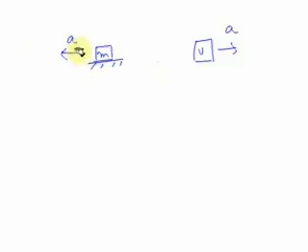Now to justify this acceleration, there must be some force which is acting on the block of mass small m. So this force is called pseudo force. So for an observer in the non-inertial frame, we assume that a pseudo force F is acting on the block of mass small m, and the value of F will be nothing but the mass of the object, that is m, times the acceleration of the frame of reference, which is a. So this is the pseudo force which is responsible for this pseudo acceleration.